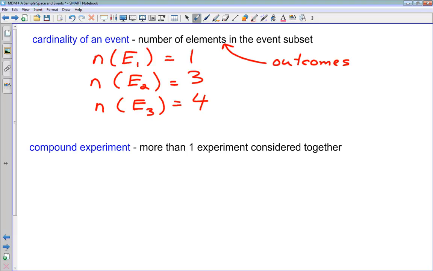A lot of the time we are going to be considering what we call a compound experiment, which is where we take 2 experiments or multiple trials of the same experiment and we consider them together. So something like if we roll 2, and I'll use the written word 2 here, 2 6-sided dice. Okay. And we consider what we have on both of the dice. Because we're considering these both at the same time, this is a compound experiment.